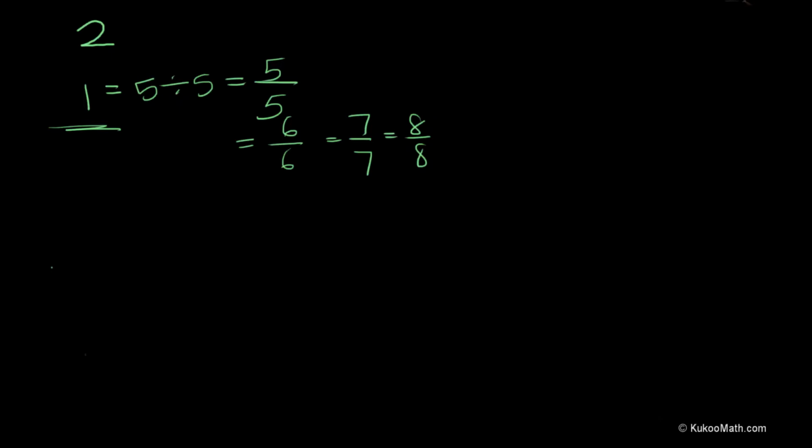You can do this with every other integer number, and an integer is just like a whole number like 1 or 2 or 3. And so what if we try to represent 2 the same way that we just did it with 1 and these fractions? So if we try to do it with 2, what kind of a division problem would give us an answer of 2? Well, 2 divided by 1, or we could say 4 divided by 2, or 6 divided by 3. All of these would give us the answer of 2.